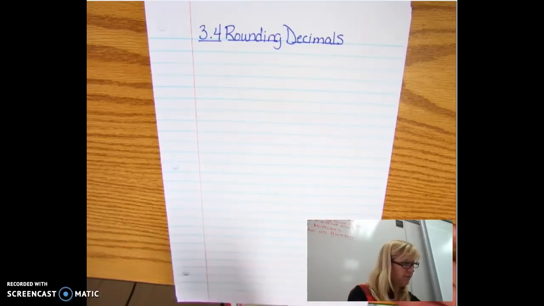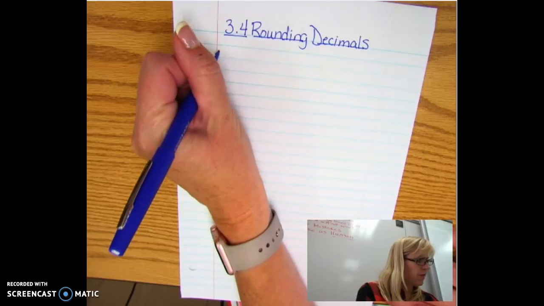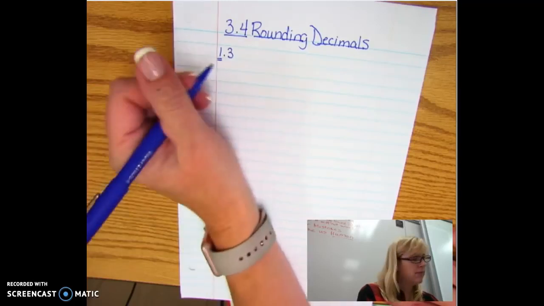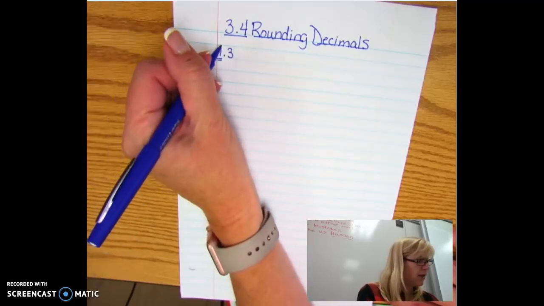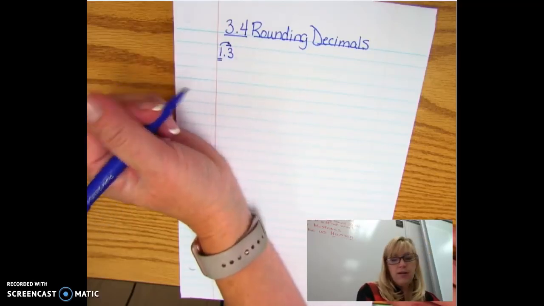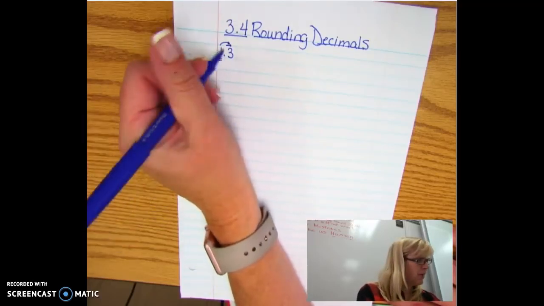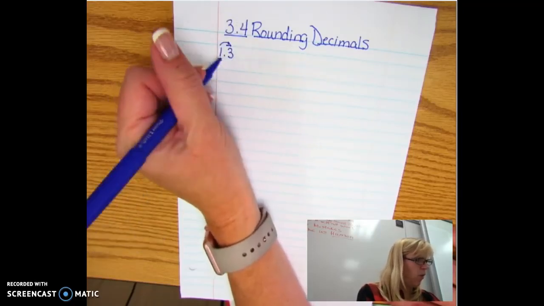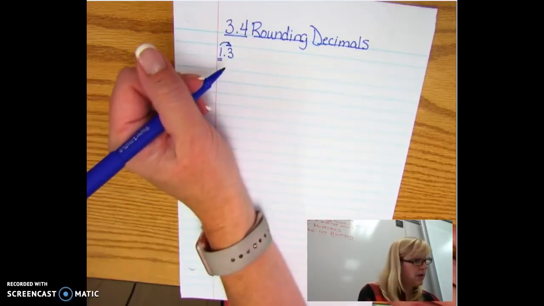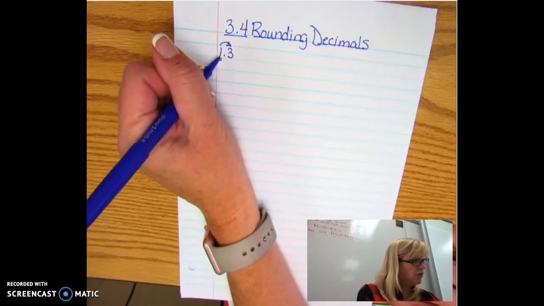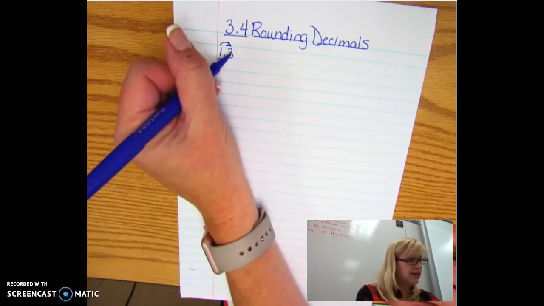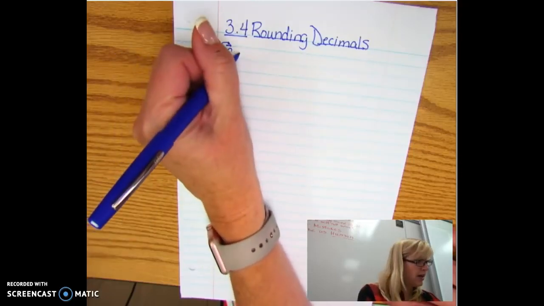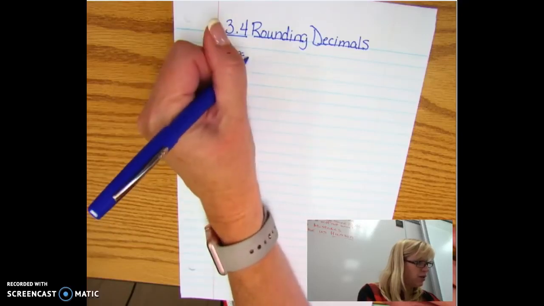So let's just take a number like 1.3. And we are going to round it to the nearest whole. We do the exact same thing with decimals that we did with regular numbers that didn't have a decimal. We are either going to have the 3 go down to make it 1, or it will go up to make it 2. Does it stay a 1 or does it go up to 2? Well, you just look to the right and you see that if it's less than 5, then it rounds down. So 1.3, we would say approximately equal to 1.